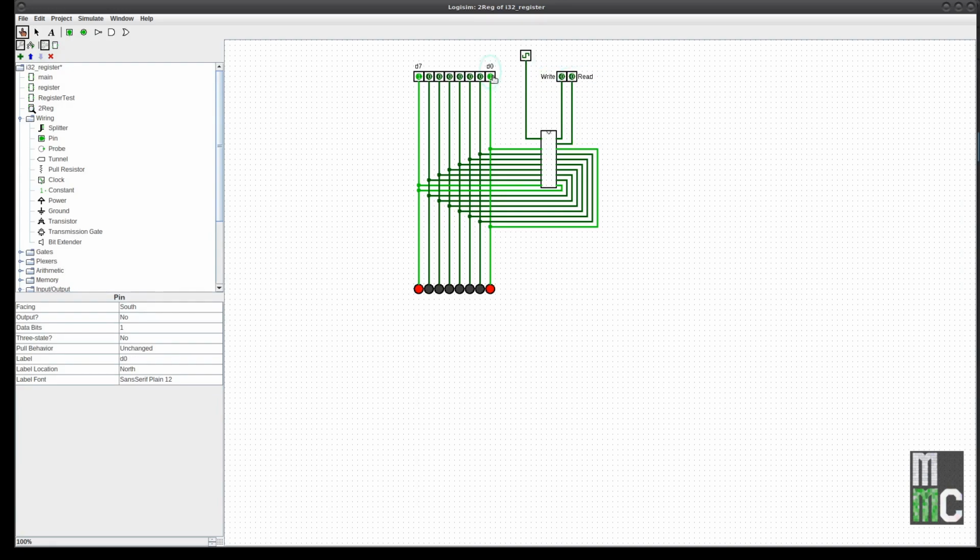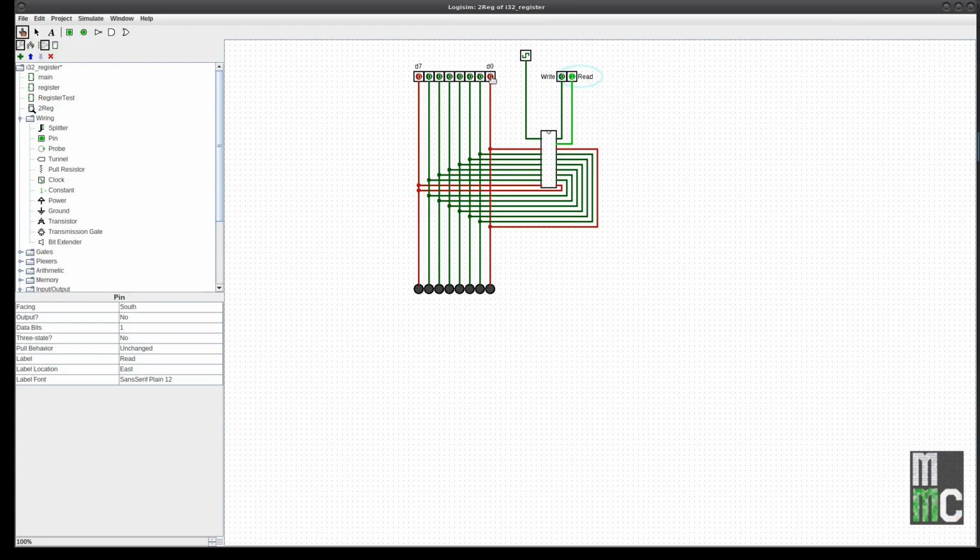But as soon as I change this value and click this, you'll see we get a red on those. The reason why is we have a 0 coming from the bus, and we have a 1 coming from the register. So it tells you there are 2 opposing values occurring. So which one is it? How do we solve that?